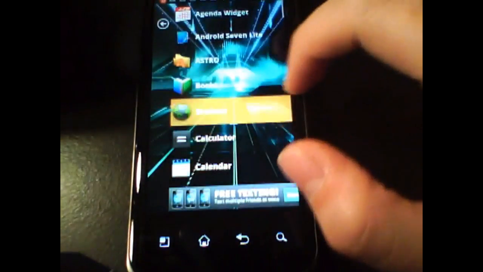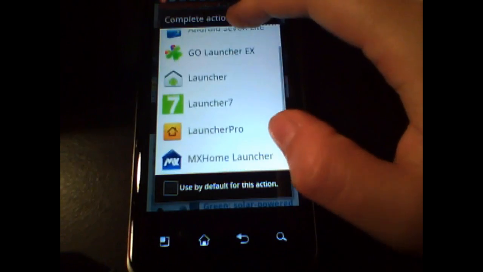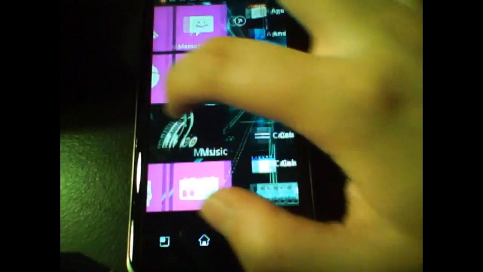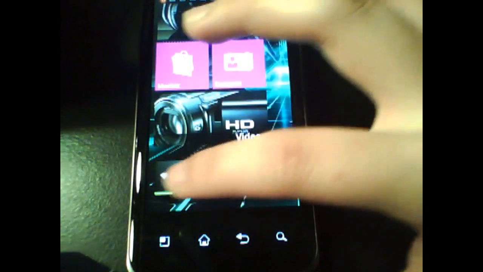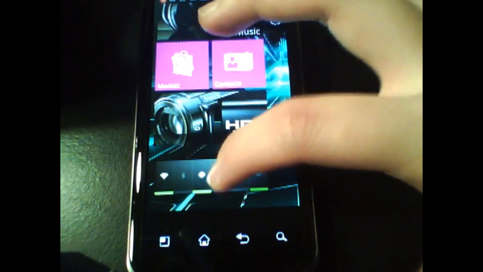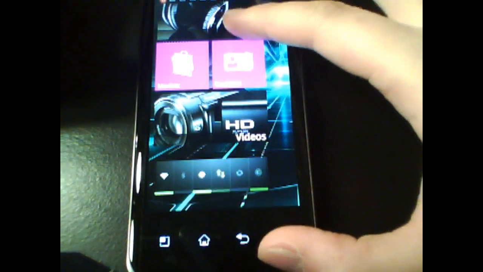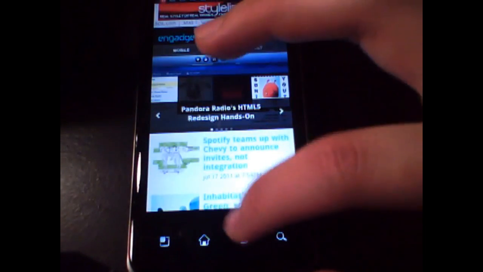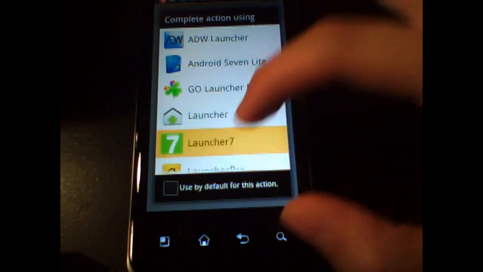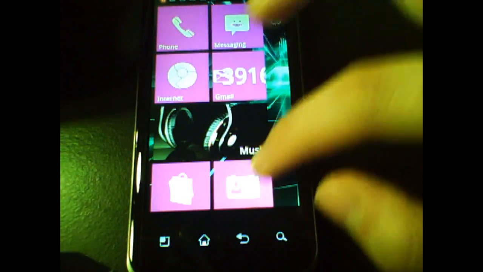If we swipe like this in Launcher 7, you can access your applications, and you can also put widgets here too. And they're also fully functional. And then if you check it out, we have cool animations that mimic that of the launcher. And let's go to Launcher 7 again. I think that's pretty cool.